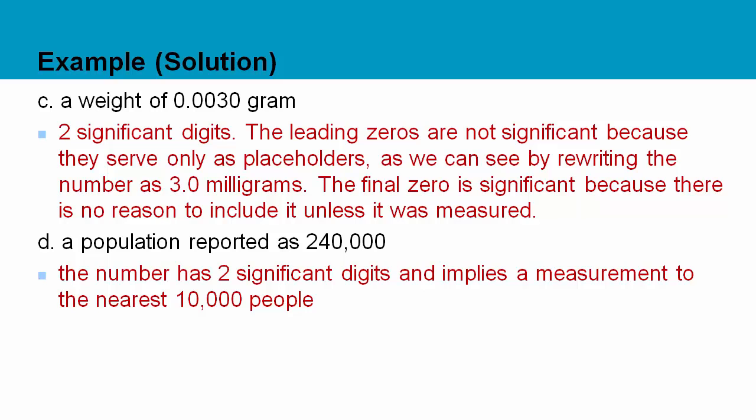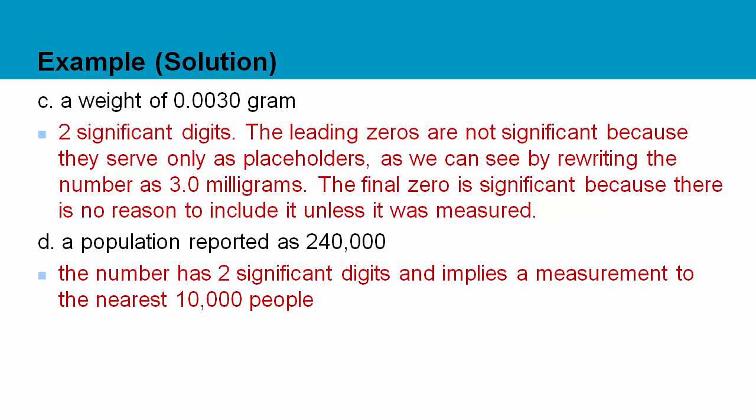0.003 grams can be 3 milligrams, and that 0 after it implies that it actually rounded to 4 decimals in the first one. So then you would have 3.0 milligrams. And again, that 0 is significant because it gives you the level of rounding, how accurate this measurement was, how precise it was, how many decimal places did they go out.